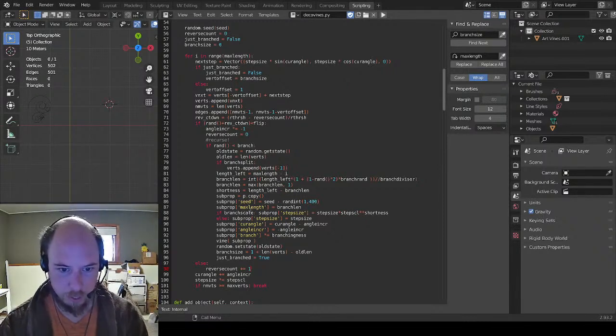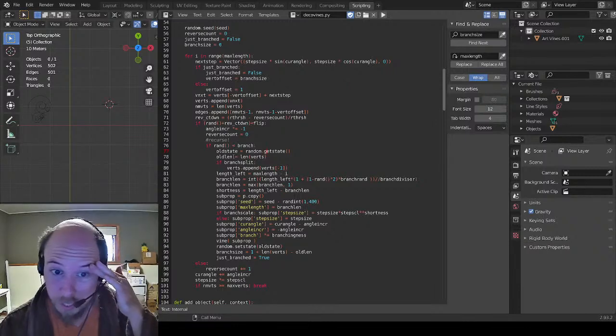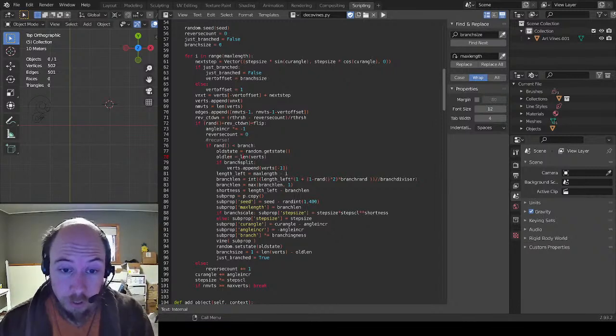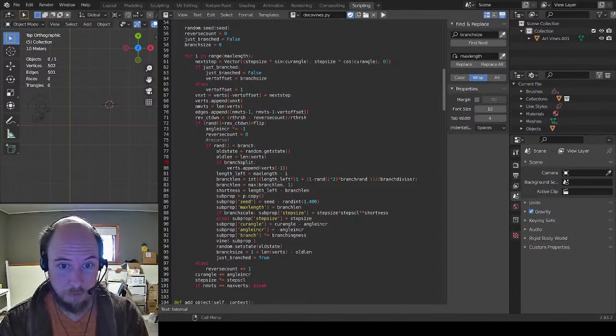So random get state. We need to get that. We need to get the old length. That's fine. If branch split. Okay, that's what we just added.